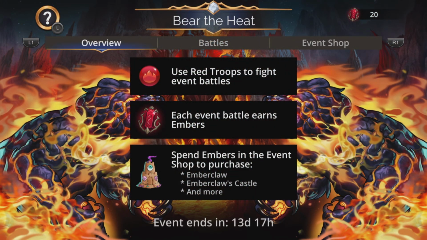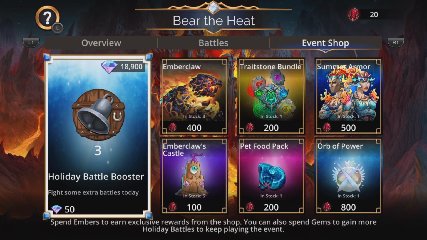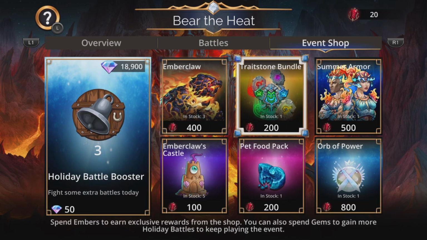Now on to the Bear the Heat Holiday Event. Use red troops to fight event battles, and each event battle earns embers, and you spend the embers in the event shop to purchase various things. Let's take a look at the things you should be spending those embers on.